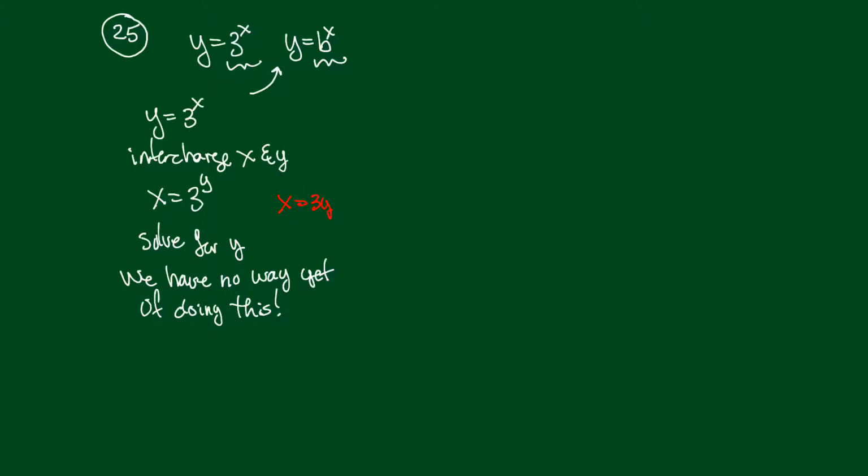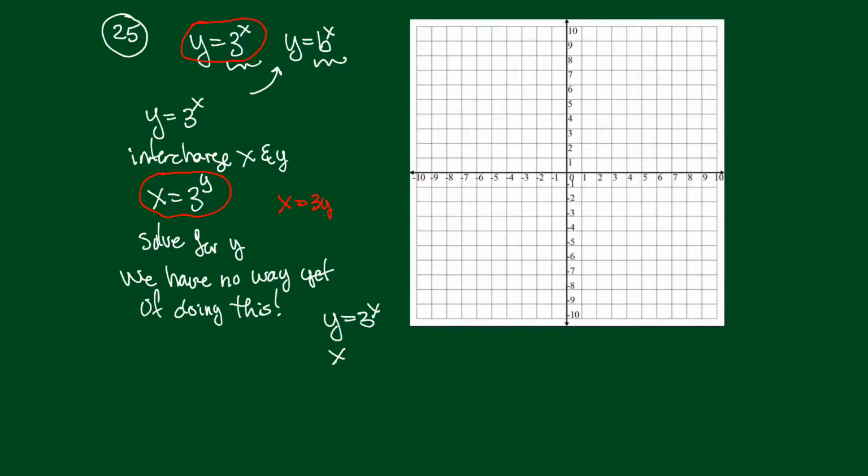But not to fear, when we get into a later section in Chapter 6, dealing with logarithms, we'll see exactly how to do this. So for right now, the best we can do is this. We may not be able to solve for y, but we can graph this. So I'm going to graph this first function, y equals 3 to the x.